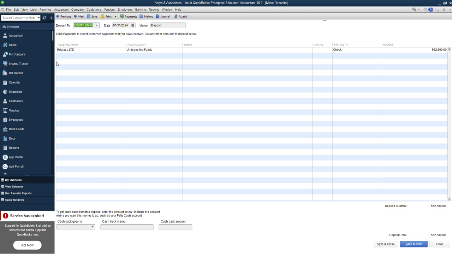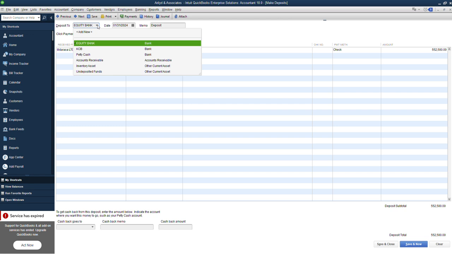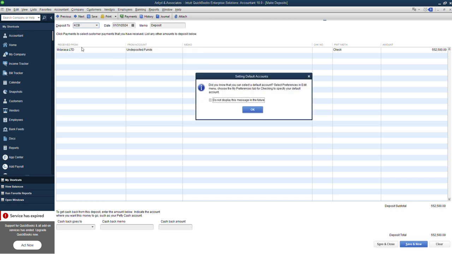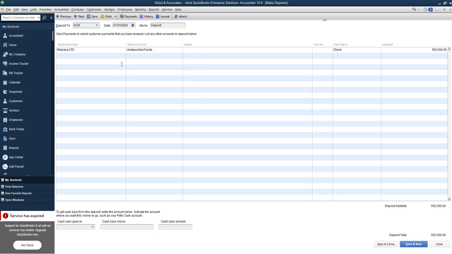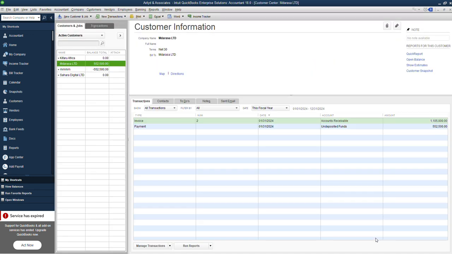So where are we going to receive this amount? Is it in Equity Bank, KCB, or Petty Cash? Assuming you want KCB, this amount will be deposited to KCB Bank. I'm going to save and close. So what has just happened is that this amount from Rasa Limited has been credited to our bank.